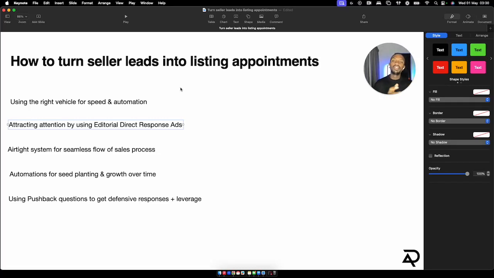These are ads that are driven, number one, to get a direct response from you, but how it works is that it's done in an editorial manner. Take a look at newspapers, take a look at magazines. Their entire focus is to get you to buy, to get a direct response from you and getting you to buy that paper. So how do they do that?